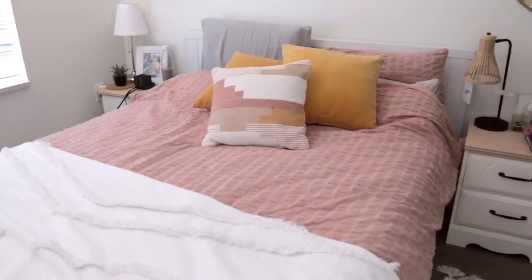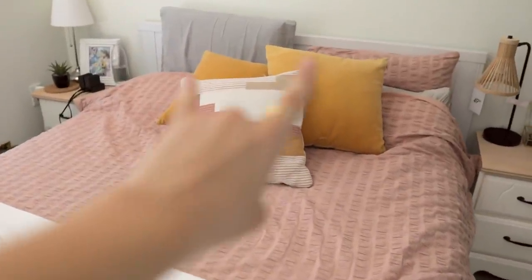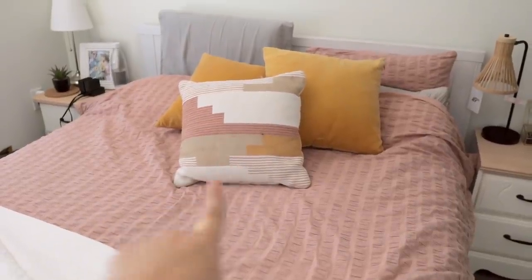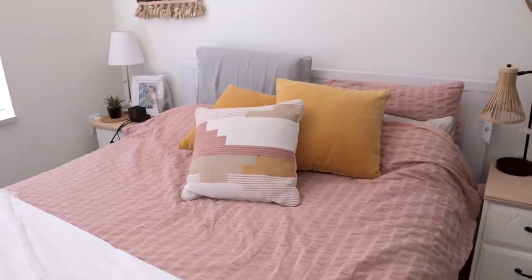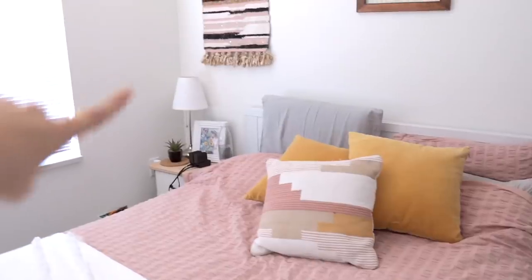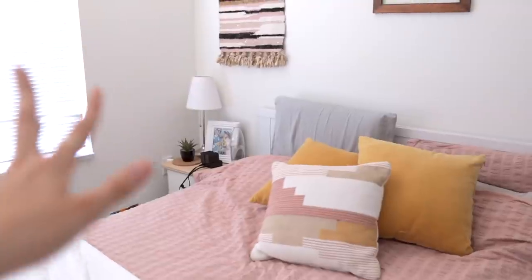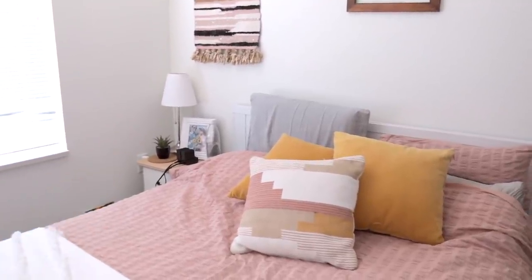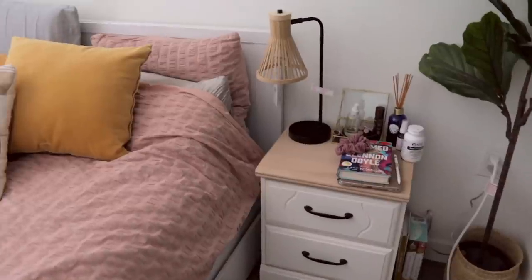Here's a look at our current bedroom situation. We have this bedspread that has a bit of texture which I love, but it's just starting to get holes in it along the seam — that's the problem with having cats. So I'm going to replace that. I'll keep the yellow pillow and the front pillow — yellow pillow covers are from Ikea, that pillow is from Target, and this blanket is also from Target. I currently have our winter sheets on the bed so they're a lot cozier. As you can see, those are our old lamps — just the really basic ones from Ikea. This is what the new lamp looks like, and I think it looks really good with the knobs on the nightstand. I'm excited to revamp this space a little bit.